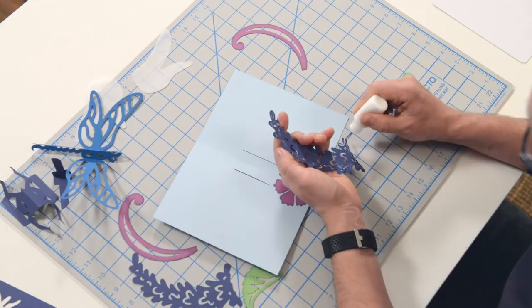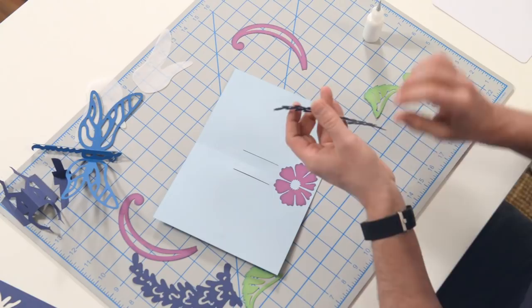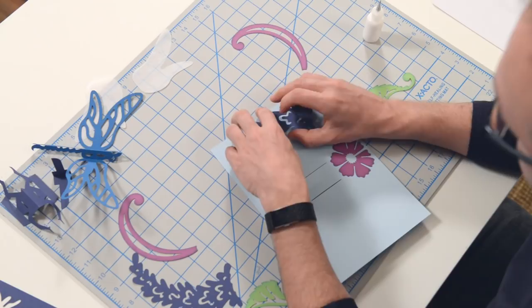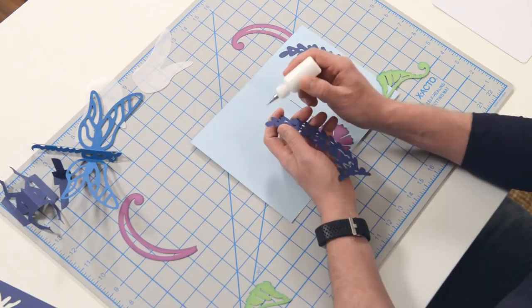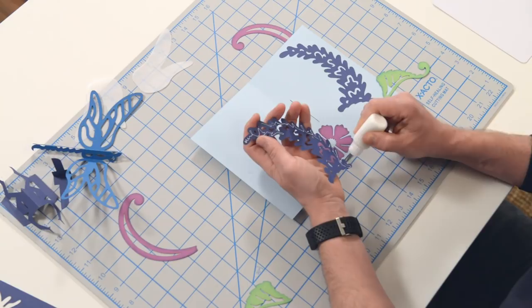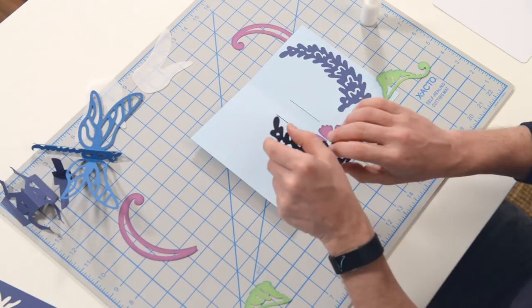I may need to use the bigger bottle, or put a thicker line of glue on here because we've got a lot of surface area to work with and not a lot of time before this dries. I'm going to angle it to make sure I'm getting this right the first time around. That looks great and we're going to repeat the same thing — the other side also has the same score marks, so make sure you use them. Try to get that glue out to these little scalloped, circular areas.